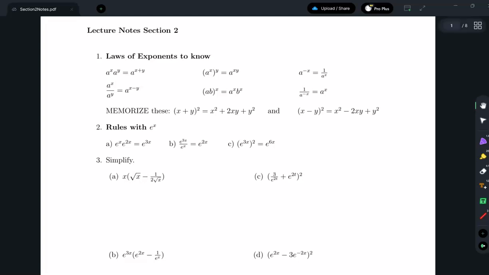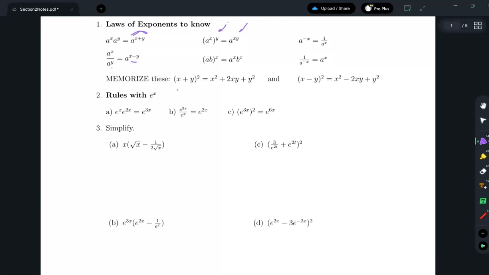These are exponent rules you need to know. Multiply with the same base, you add their exponents. In this example, if you have division, you subtract their exponents. If the two exponents are multiplied, or sorry, a to the x to the y, you multiply. A to the negative x, you put it in the denominator. If it's a to the negative x in the denominator, you can bring it up. And then this x exponent goes to both terms.